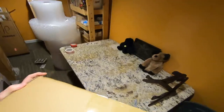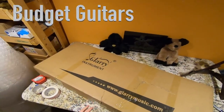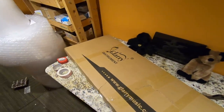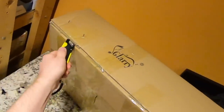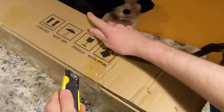Hey, Glarry sent me another package. If you haven't seen my other Glarry videos, essentially this is a manufacturer of entry-level guitars that are actually pretty okay. I wouldn't continuously feature their guitars if I didn't think they were decent for the money. They're not custom shop Gibsons or anything, but, you know, I always have fun messing around with these things.